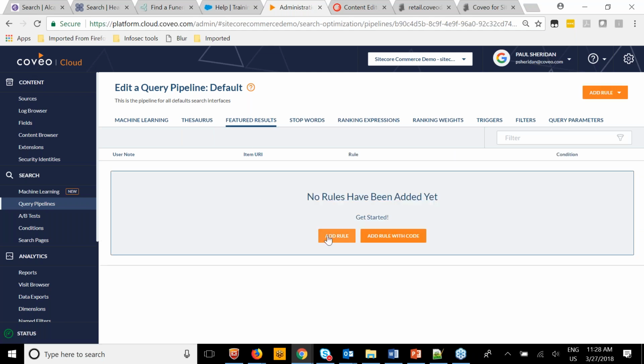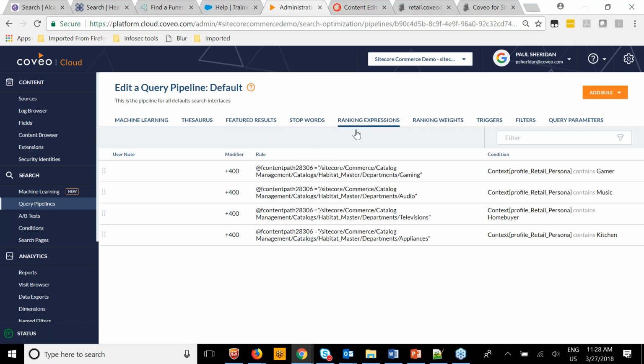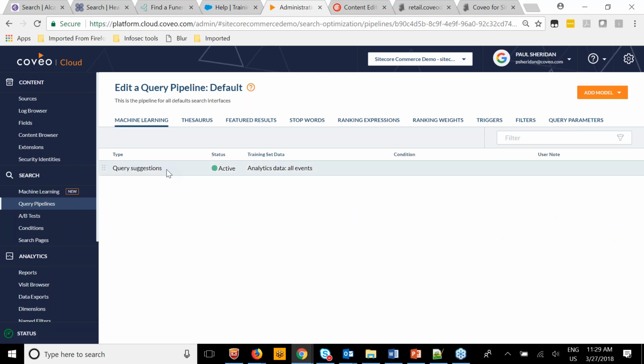You can also boost top results for particular queries. You can define rules around boosting certain kinds of content. In this case, we've also got rules around persona, but these could be based on location or any other contextual information. Lots of options that you can potentially configure. And what we often would recommend is that you take a look at that usage analytics, listen to what the users are telling you through the search box before you start defining too many rules in here as well. But defining these sort of rules together with using machine learning to automatically make good quality query suggestions and tuning results automatically, it can be a really powerful way of tuning the search experience, the user experience.